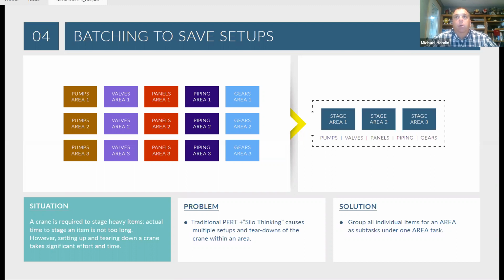What we found was that the time it took to actually remove everything was only a very small increase in the overall time spent in that area, maybe a 10% increase. But the reduction in cycle time to get everything out of the ship was significant. We were able to get everything out of the ship in 30% less time, and we had everything out before the first long lead item had to leave for overhaul.